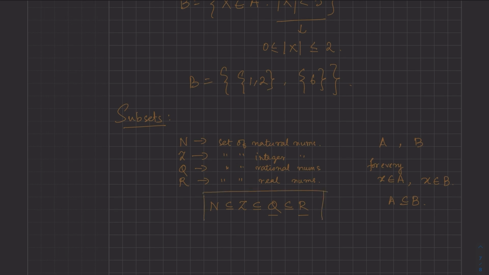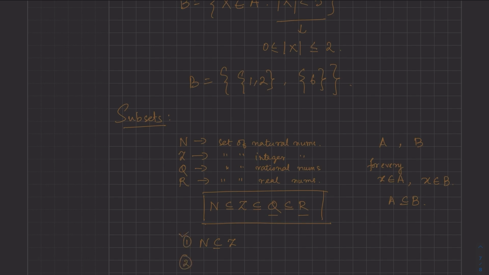So coming back to this scenario, the set of natural numbers is a subset of the integers, which run from minus infinity, minus 5, minus 4, minus 3, minus 2, minus 1, 0, 1, 2, 3, 4. Over here you have your natural numbers. So every element of the set N of natural numbers is also an element of the set of integers. Hence, N is a subset of Z.